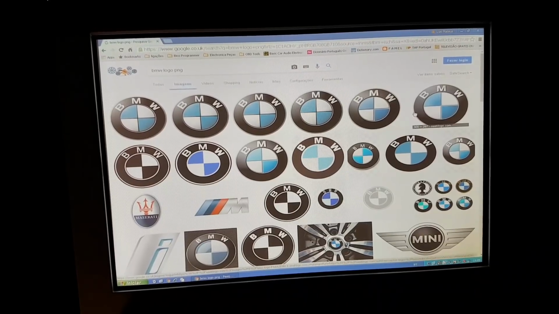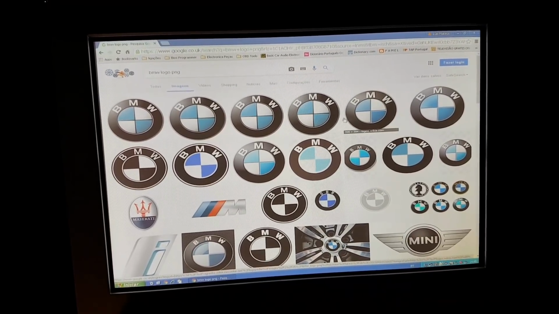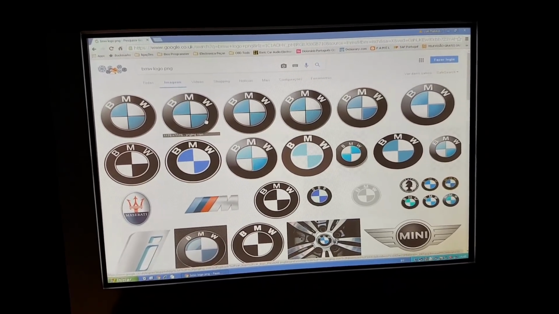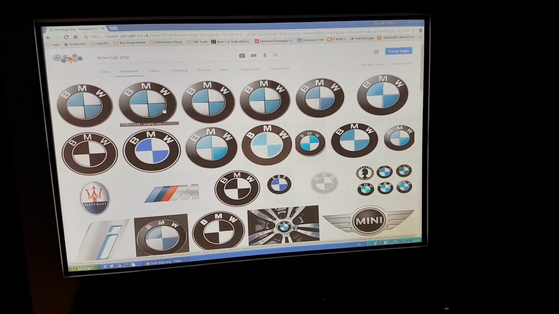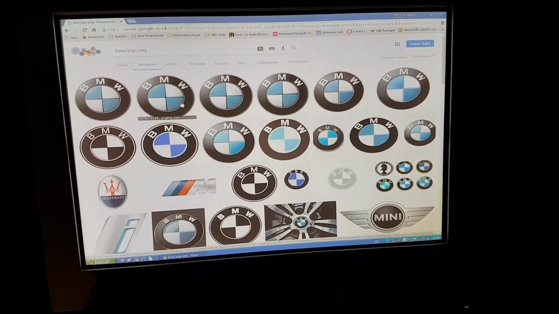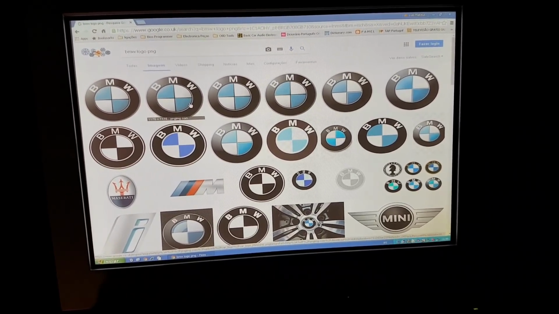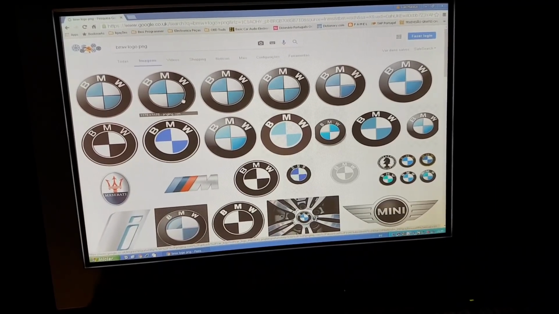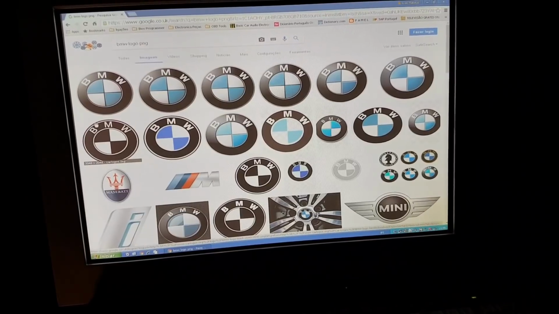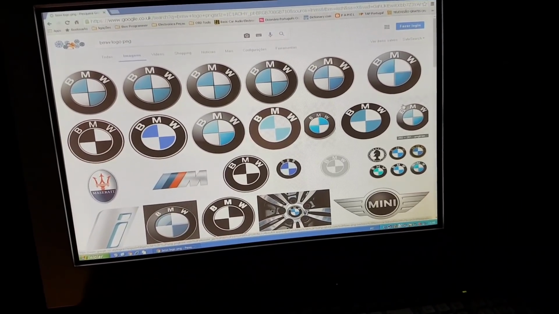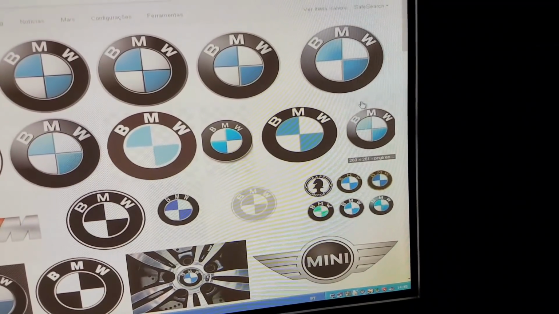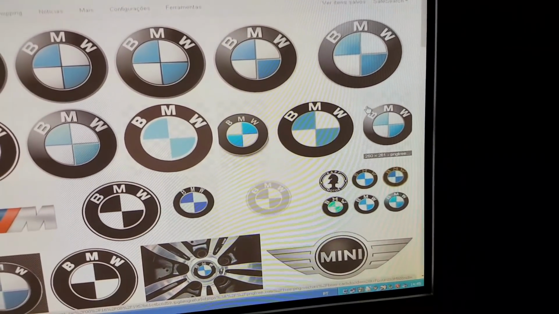I usually choose one that has a considerable size, although you don't need to worry too much about the size, because the tool itself will resize the logo to whatever it needs to be. So straight away from here we can see some of them are actually PNG files. As you can see, this kind of square blocks at the back means all this area is going to be transparent.